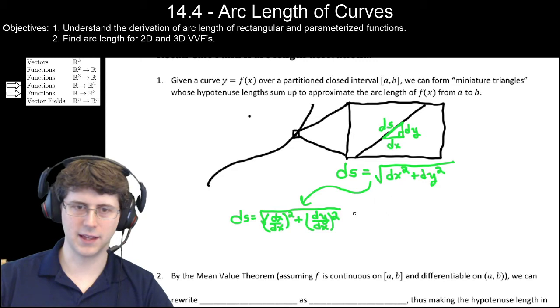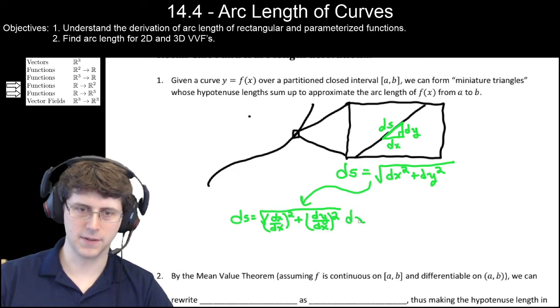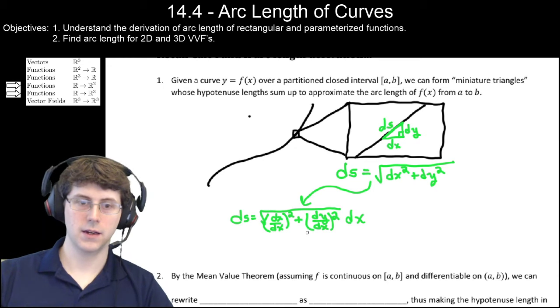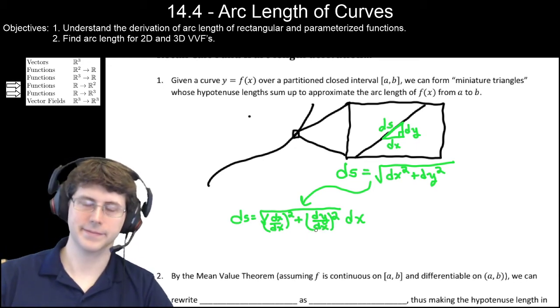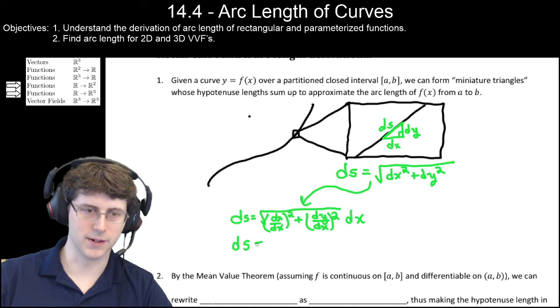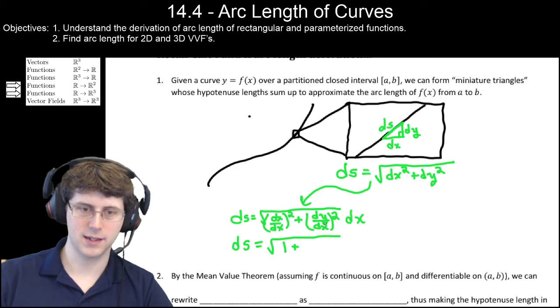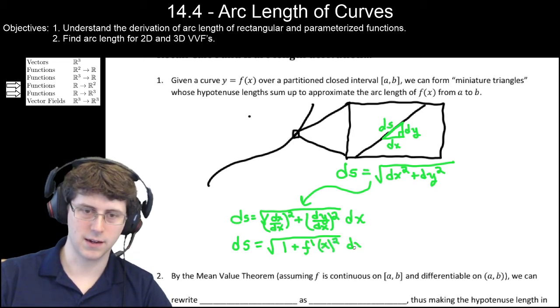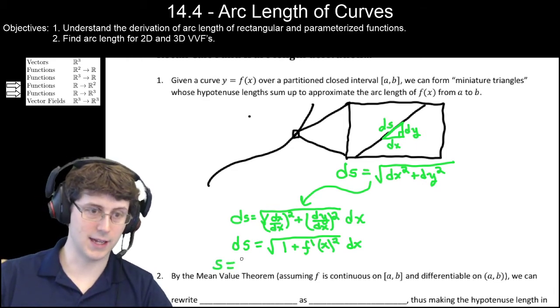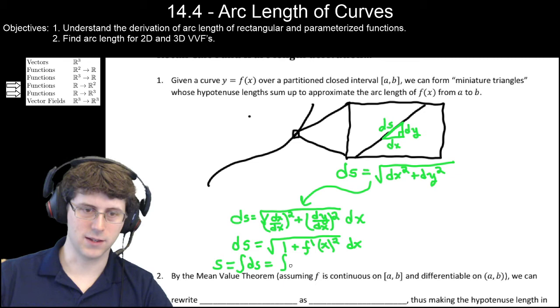in the denominator. You can think of this as factoring out dx from the square root. Well, let's just finish this and then talk a little bit about whether this is a legitimate argument. dx dx is 1. dy dx has a name, that's the derivative of y. So you would usually write something like, I'll take the derivative of your function here. And then your final value of the arc length would be, well, to find s, you should add up all the little pieces of s. And so your formula would be that you integrated the square root of 1 plus f prime of x squared.